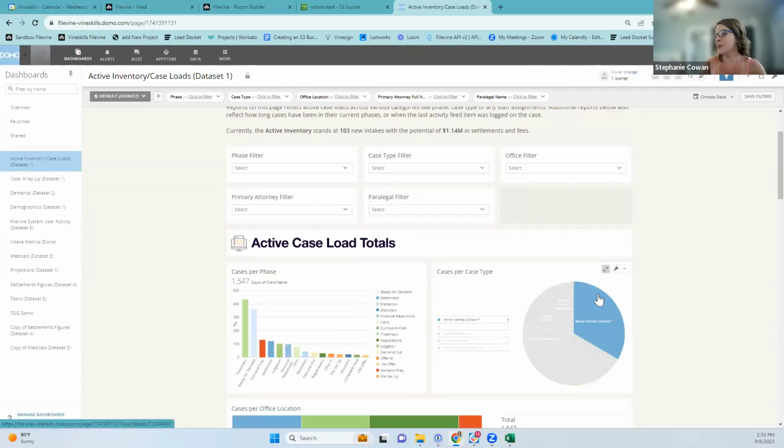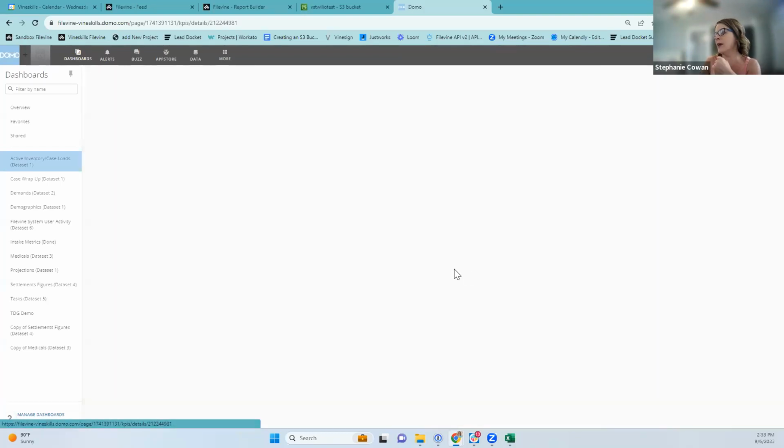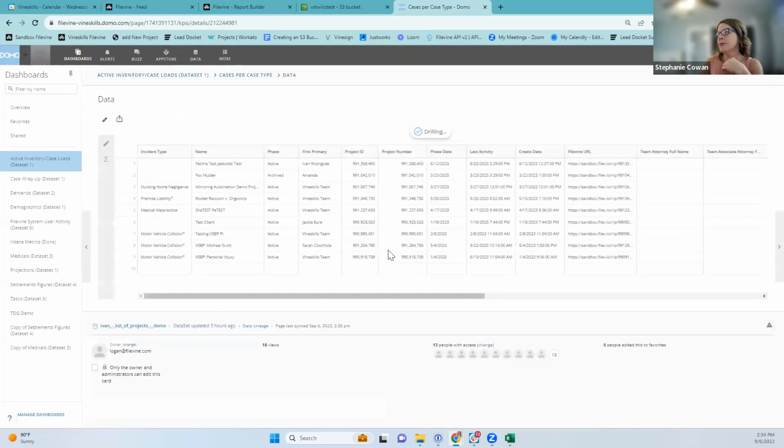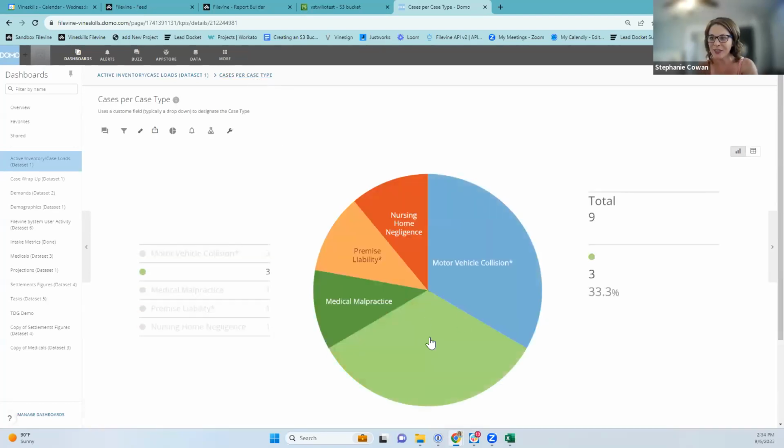So let's go to cases per case type, because here you'll see that we have cases here that don't have a case type. So I want to show you what you can do to make it more clear what's going on there. If I clicked on this here, it's going to show all of the cases in all of the phases, all 8, I guess 9 cases here. But when I click on that portion of the graph, I don't want to see all the cases. I want to see just the ones that are missing the case type, right? So that I could send this on to someone and say, hey, clean up your data.